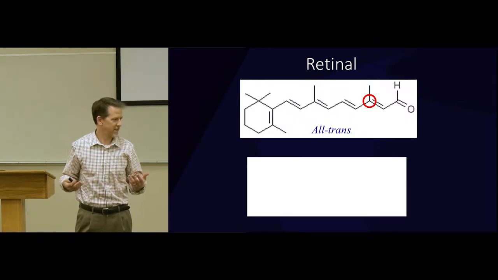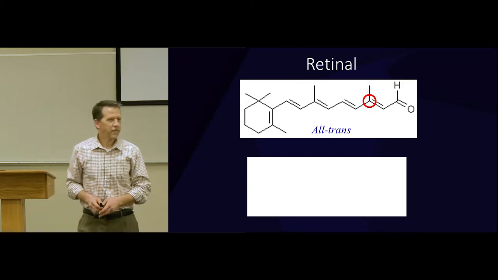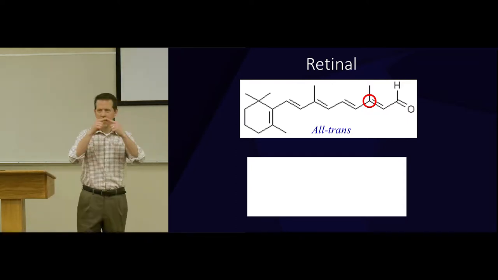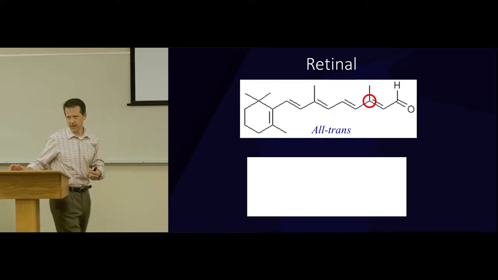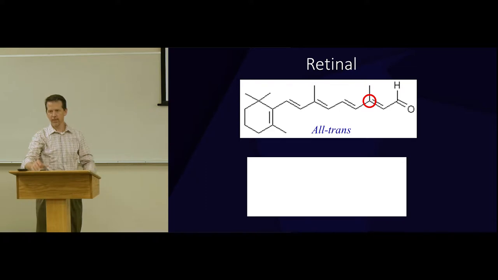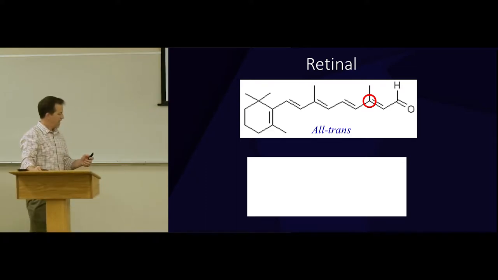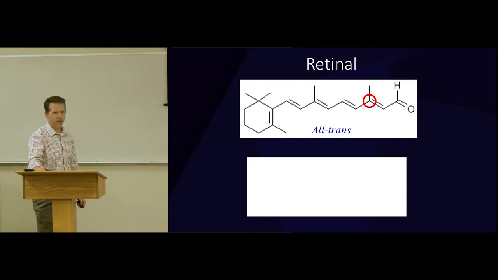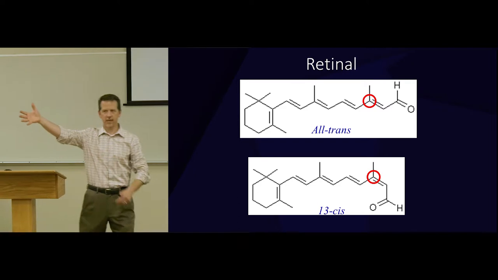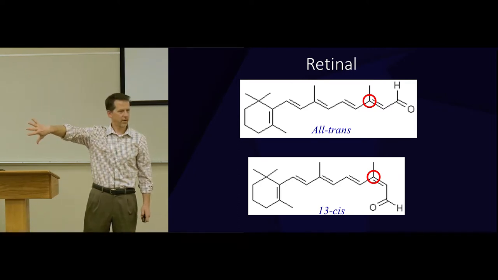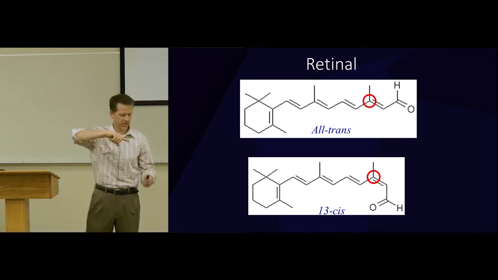It doesn't actually look at all like that. But that's how we need to draw it. That's a chemical structure. That's retinol. And everywhere you see two lines join, that means there's a carbon atom there. So that's what retinol is. It's a little protein sticking inside this big protein. And in its normal just hanging out shape, that's what it looks like. When it gets hit by the right kind of light, that joint pivots like that.